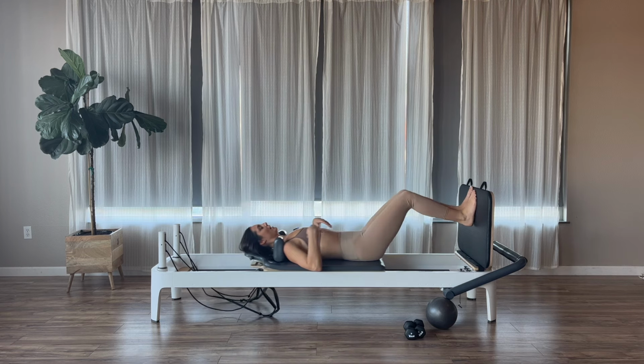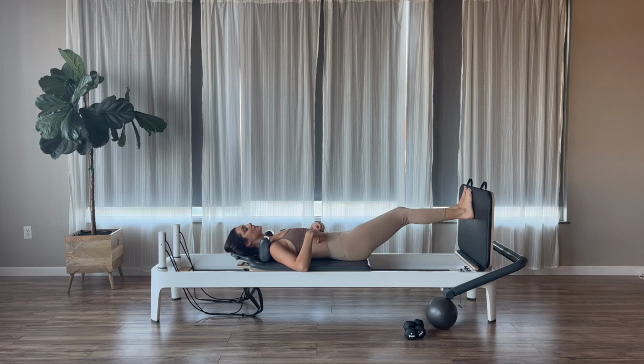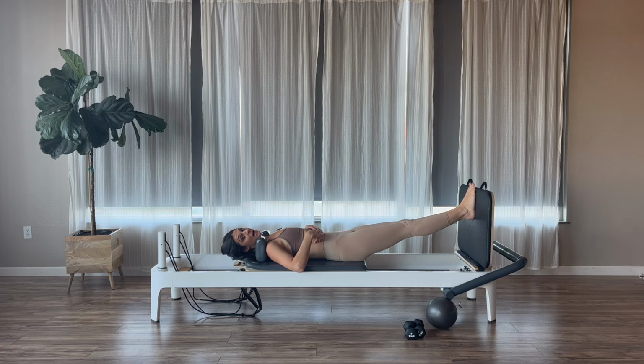Woo-hoo. Okay, come in, stretch those legs, grab a drink of water if you guys need to. We're doing full on jump board today. So the next set, our last set of our 10, 8, 6, 4, 2 series will be cross country skis with that stagger and then downhill skis going right, left. So same little series. We have 10 cross country, 10 downhill, 8 cross country, 8 downhill, 6, 4, 2.